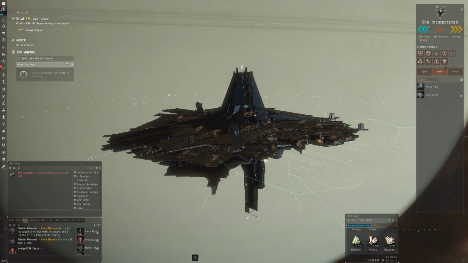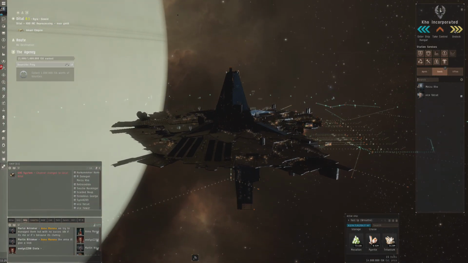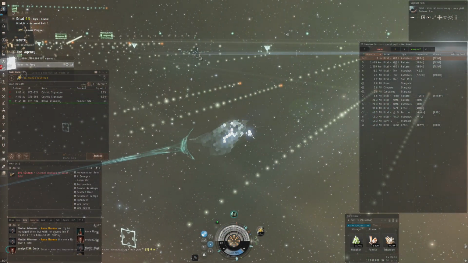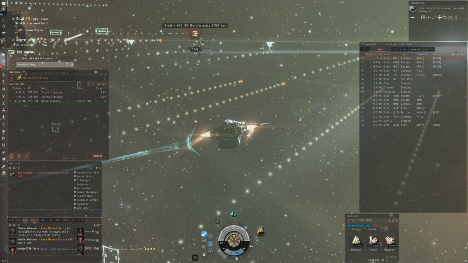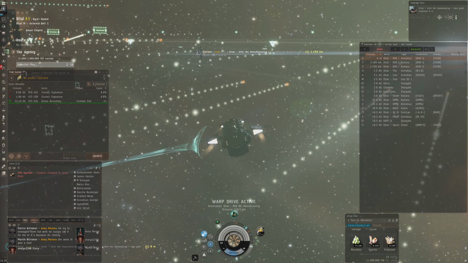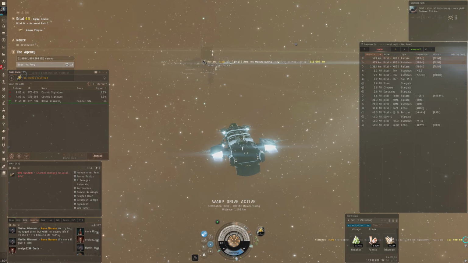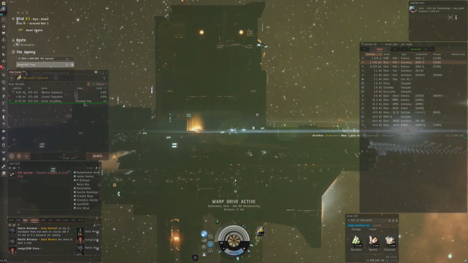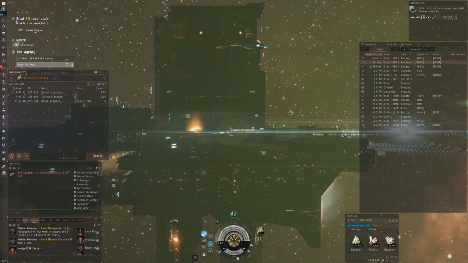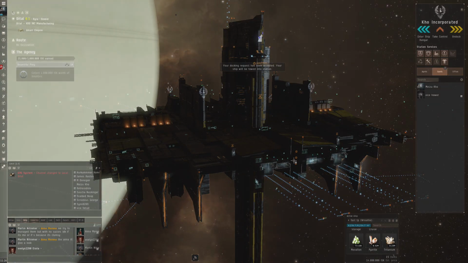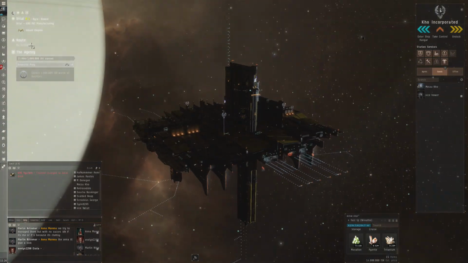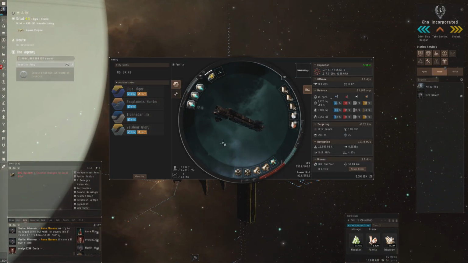And so now if you want to do industry, I have another structure nearby where you'll actually want to do your industry. So let's move over here. I have another Raitaru just 1500 kilometers away. It's called Co-Incorporated Manufacturing, and this is where I have the service running in order to do manufacturing myself. And this is actually affordable. This is pretty cheap, just a few hundred million ISK in order to get the base structure. A little bit more investment needed in order to get this right.